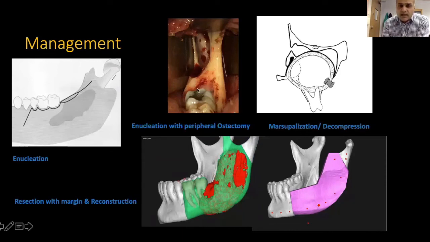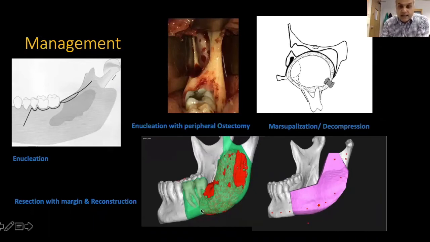For things like odontogenic keratocysts, which have a higher preponderance for local recurrence, you enucleate them and then just use a big diamond burr or a round burr to drill out the bone in the surrounding area, which is called peripheral ostectomy. If it's a massive cyst where you want the cyst decompressed, and you've got a definite diagnosis of a benign tumor or a cyst, then you can marsupialize this, decompress the cyst, and then go back and do a smaller operation.